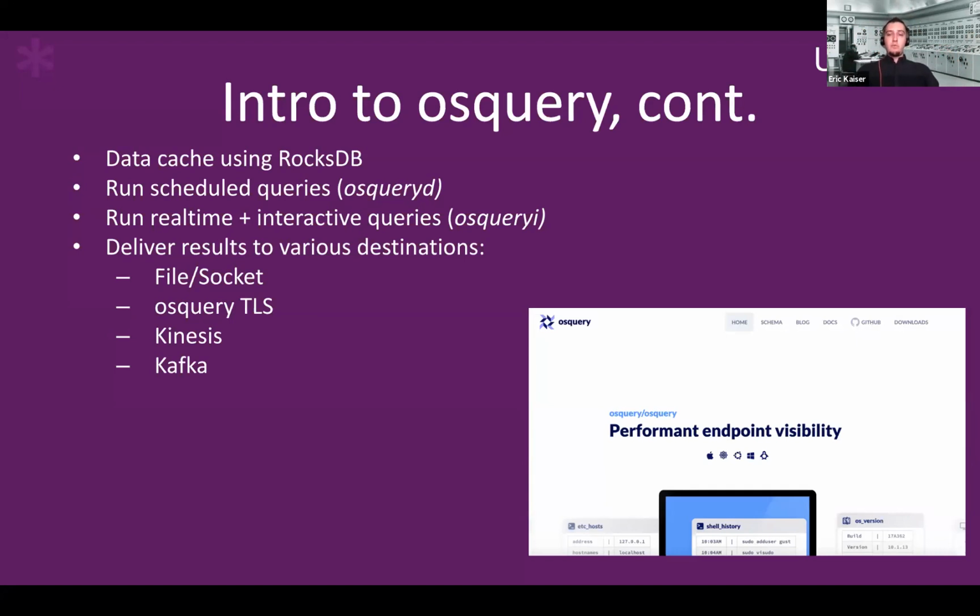But it was originally designed and in some cases works best with what's called an upstream Osquery TLS fleet manager. This is a centralized control unit that receives all of the data from incoming Osquery queries and is able to parse those. You can view results across your entire fleet. And in some cases, you can even send out real-time queries if you want to ask a question of various computers or endpoints in real time.